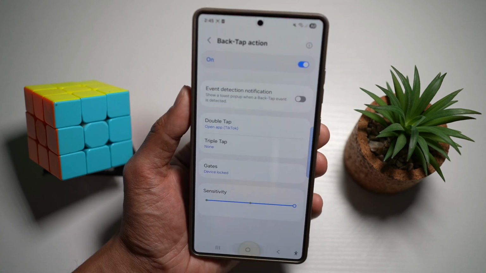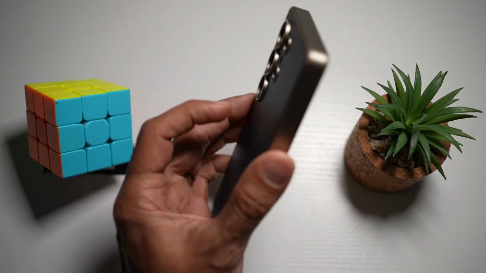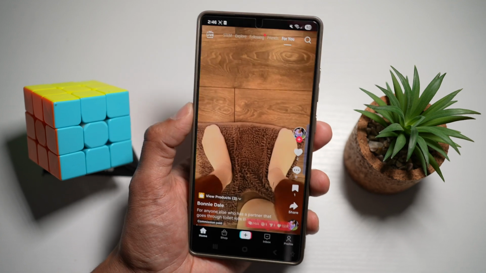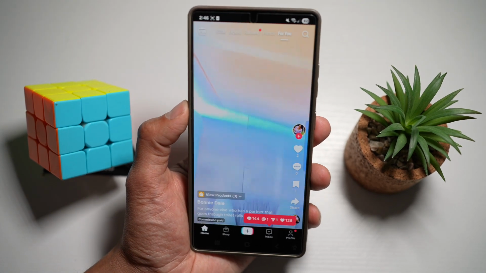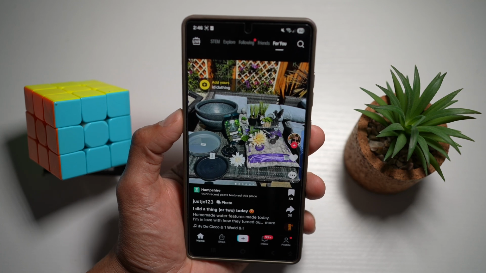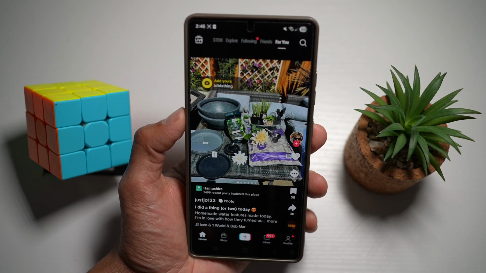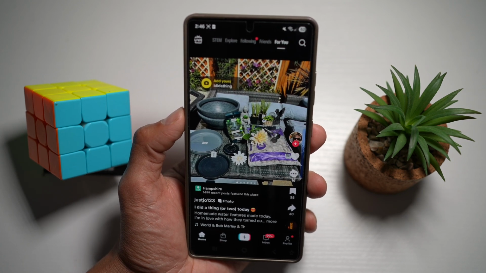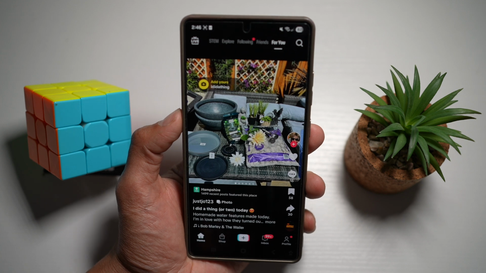Now I can press home. Now when I double tap at the back here, and there you go. So this is a hidden shortcut. It triggers an app silently, quickly, even with the screen off. So it's a hands-free feeling, perfect for activating flashlights, camera, or voice assistant on the go.